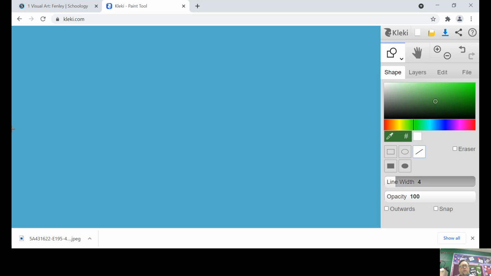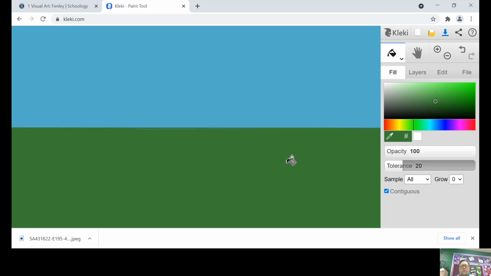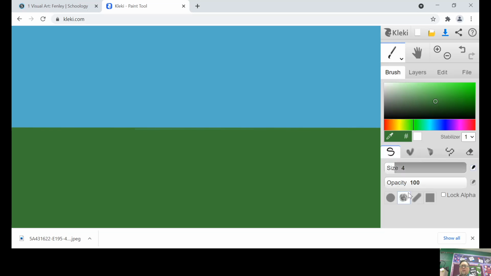Now I want to get my cursor over as far as it'll go to the left. I'm going to take it across as far as it'll go. Well, not as far, but past the gray. And drop it. Then pick up the fill and then fill that space. So that's an easy way to get your ground filled in. Now, if you want, you can go ahead and put some clouds in now, just to add a little bit of ambiance to your picture.